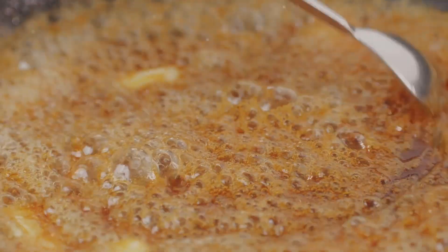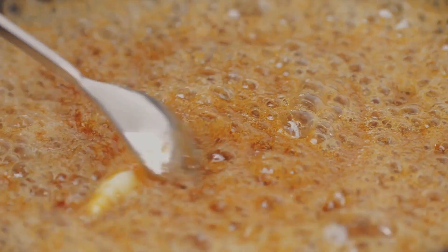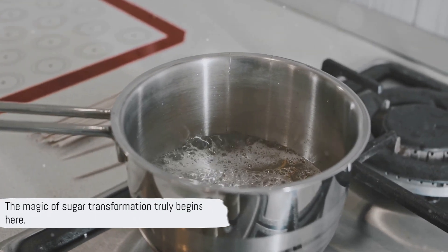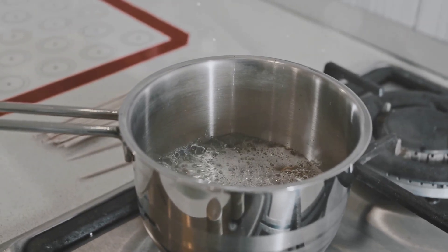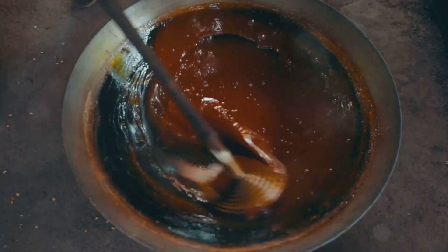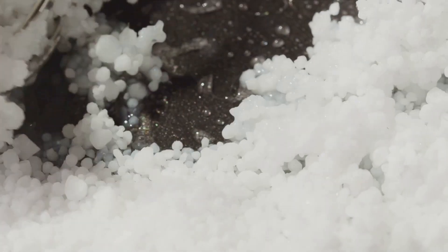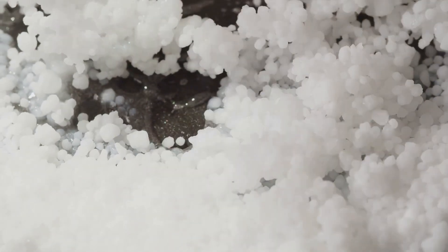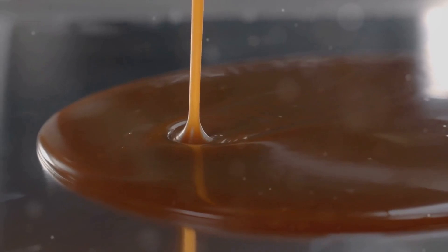Crystallization isn't as simple as leaving the syrup to cool — that would only give you a hardened block of sugar, not the delicate crystals we sprinkle on our morning pancakes. The syrup is carefully seeded with fine sugar crystals. These tiny sugar seeds act as a nucleus, a starting point for other sugar molecules to latch onto. As the temperature drops, the sugar molecules in the syrup begin to slow down and arrange themselves around these seeds. As the process continues, these clusters of sugar molecules grow, forming larger and larger crystals — the birth of sugar as we know it.